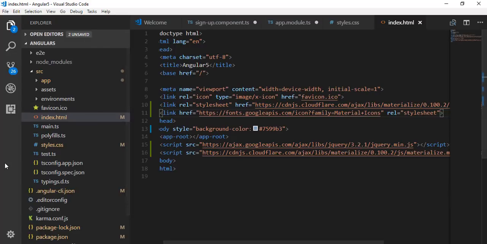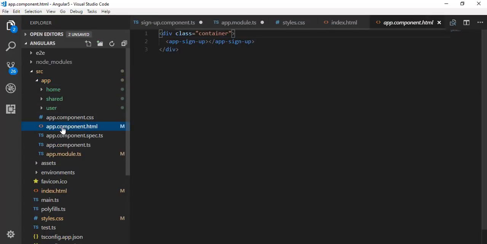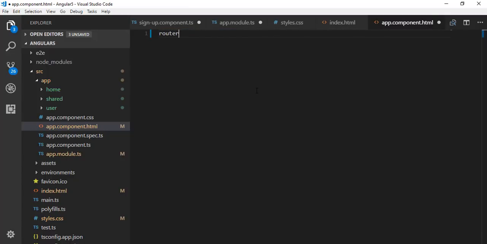Now back to the default app component HTML here. Now I'm going to replace this div with router-outlet. Basically, router-outlet will be replaced with the component HTML based on application routing. Don't worry if you are not aware of routing in Angular applications. We will discuss them in this tutorial itself. So let me replace this with router-outlet. In order for this router-outlet to work, we have to configure routing inside this application. We will do that later.